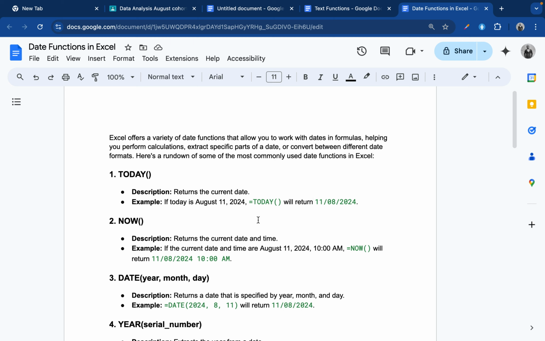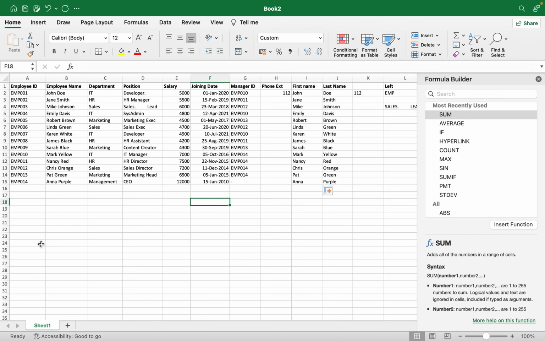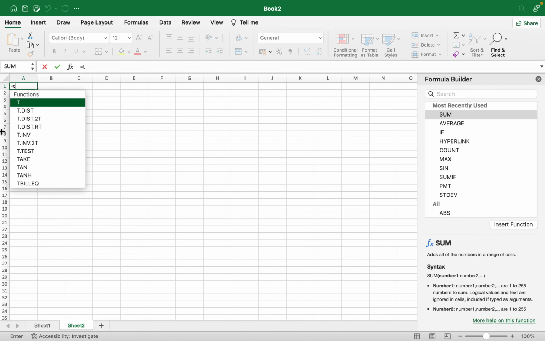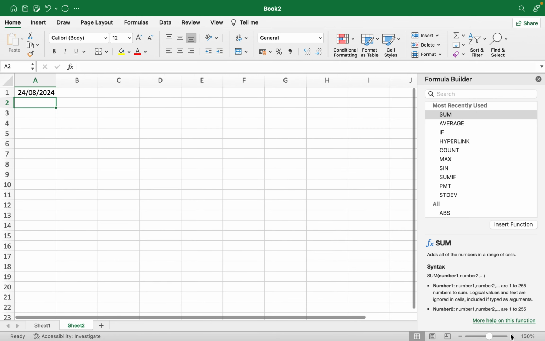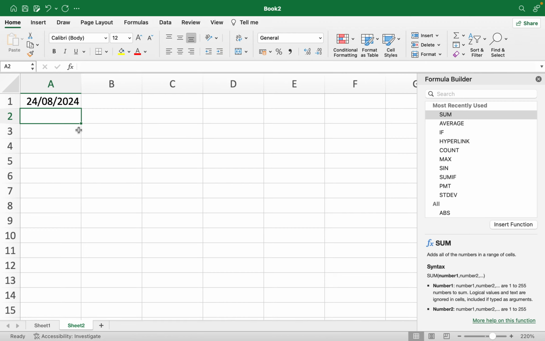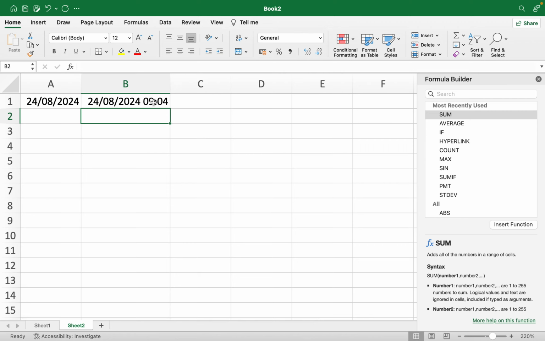So how do you do it? You just say equals TODAY. It's going to give you the current date of today. NOW does the same thing too, but the difference is that NOW is going to show you the current date and time. Let me go to Excel. You can say equals TODAY. Can you see? TODAY gives you today's date. Now let's talk about NOW. Equals NOW. You see, NOW gives you the date and the current time. Can you see the time is 9:04? If you come back and check 2 minutes after, it's going to be 9:06. That's the behavior of TODAY and NOW.